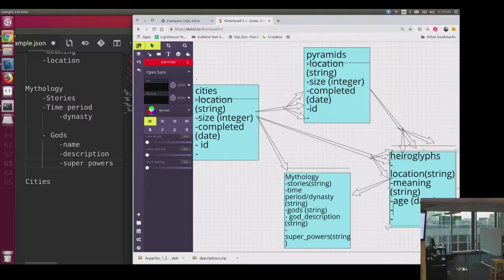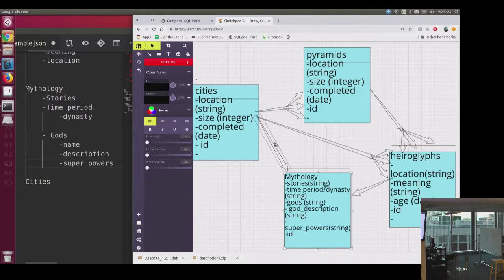So our hieroglyphs would have an ID, and our mythology would have an ID. And then for these relationships, if a city has multiple pyramids, we can have another entry in our table that has a reference to the relationship's ID. So we could say a city has a pyramid ID. Then when we look at the city information, we can see which pyramid is associated with it. Or a city could have a specific mythology.